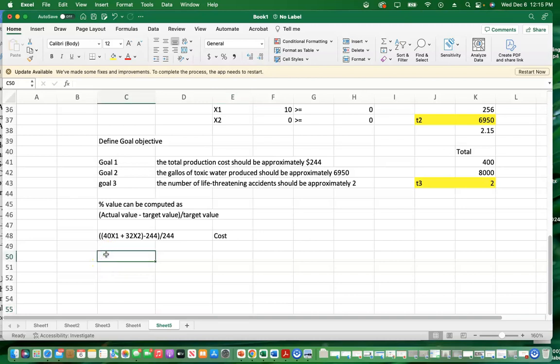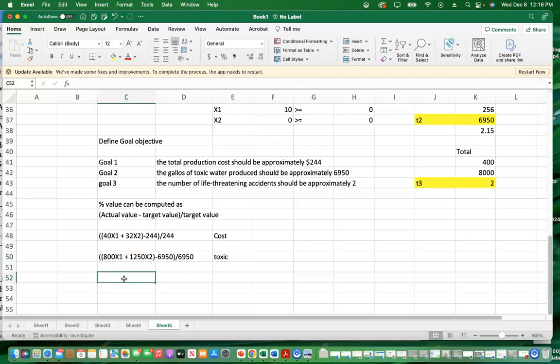And let's see, for the toxic water, we have (800x1 plus x2) in brackets, minus 6950, divided by 6950, and that is for the toxic water.